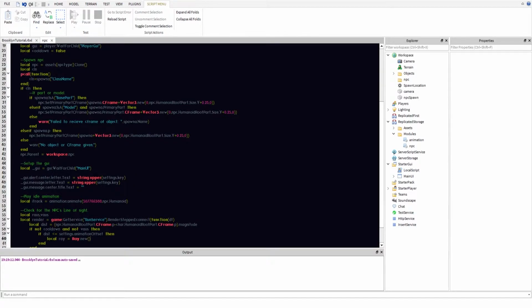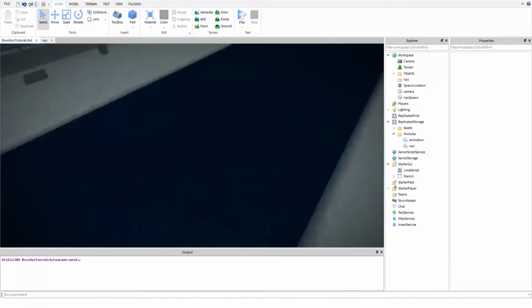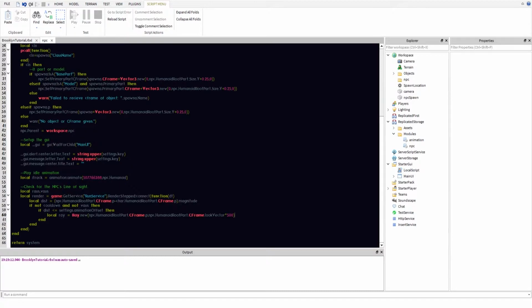So from here, we're going to go ahead and just set this to the humanoid root part of the NPC. We're going to make it equal to that position, and that's going to be its origin point, the starting point. And then we want to get its look vector, so it would look in that direction. So dot look vector times 500. Basically, it's going to be looking in this direction, and it's going to go on for 500 studs. That's kind of what we're doing there. It's direction based. So from there, we're going to use this ray. We're going to do local object and surface position, which is the position in which it hit on the object.